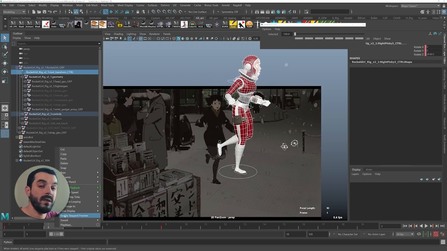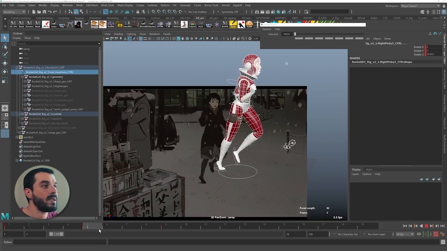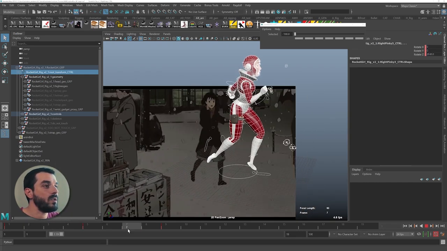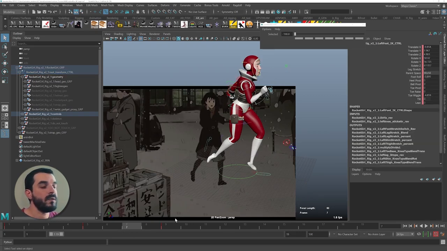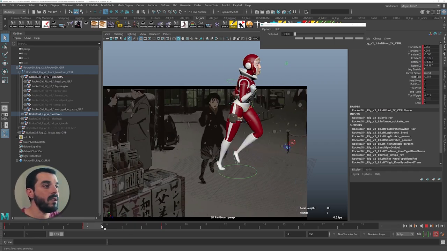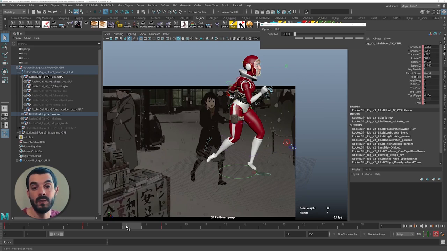So now remember, we are not in step preview. We want to maybe decide what's the next pose we want to work on. And at this stage, I don't think it makes much of a difference really. I will work on frame 7, which is the high pose, the up pose. We are up in the air. Please notice that this animator is following our same workflow, by the way. Or rather, we are following his because he's probably older than I am and he's been around for longer.